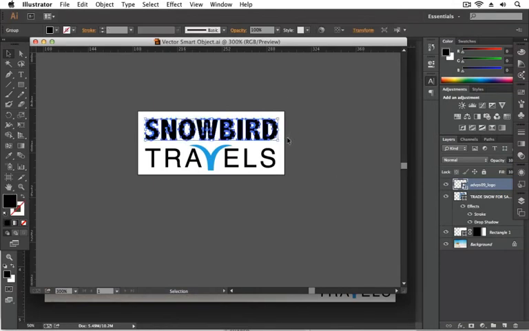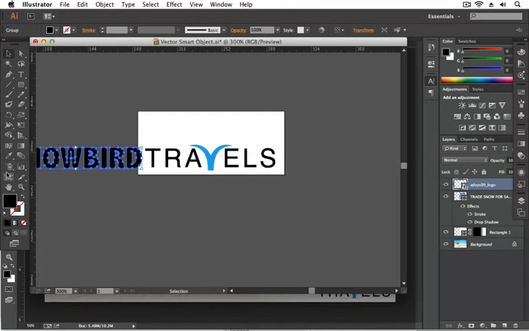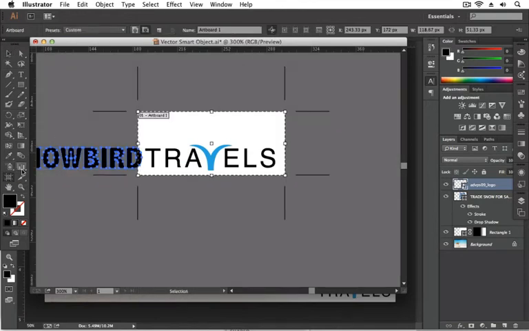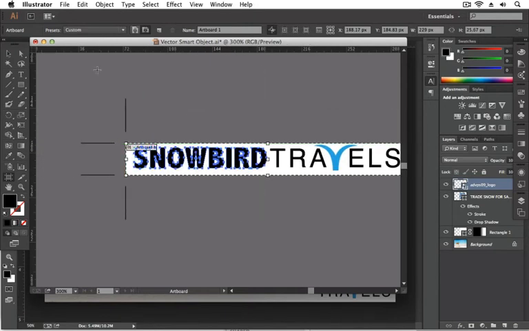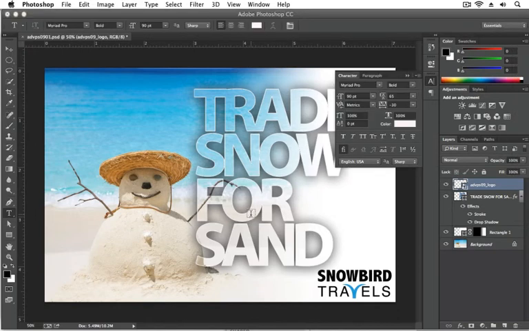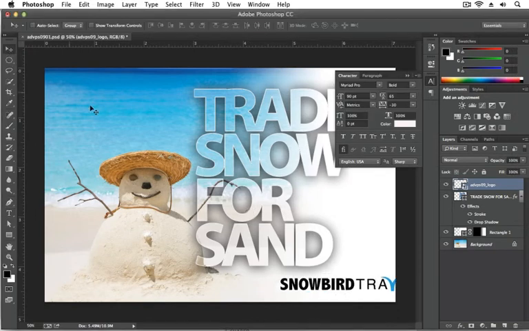So I'm going to select that top snowbird and maybe slide it down to the left. I am also going to take the artboard. So I'm clicking on the artboard tool and making sure that it recognizes that change. And then I'm going to save the file. And when I save the file and then close it, so I just did File Save, File Close, you'll see that when I go back to Photoshop, it's actually been updated, but still maintaining its vector capabilities.